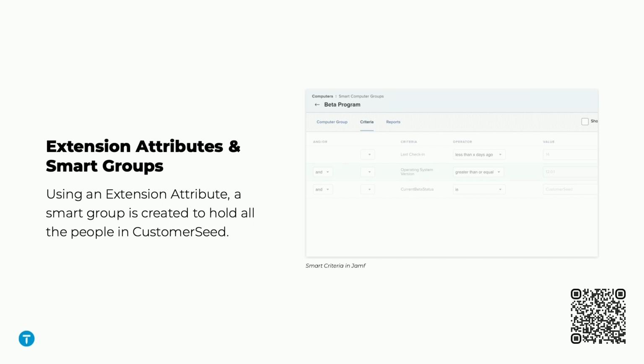Yeah, so since we use Jamf, we're taking advantage of the fact that we have extension attributes and smart groups that we can use. Are people using Jamf in here? Just a show of hands, who's using Jamf? Okay, so you're familiar with extension attributes, but I'll explain what they are. We have an EA in place that displays information when you're looking at the inventory of a computer. It adds a value to the computer's inventory that looks for something that we're giving it. So we put a script into Jamf that checks the value of a plist that we're putting down to see if the program is in production or customer seed.